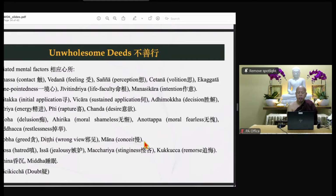Okay, now the next one, dosa group. Dosa, hatred. When we translate it as hatred, people also misunderstand, right? When we hate somebody, it's dosa. But in reality, dosa not only means hatred, it also can be anger, worry, anxiety, fear. Any unpleasant feeling in the mind is called dosa.